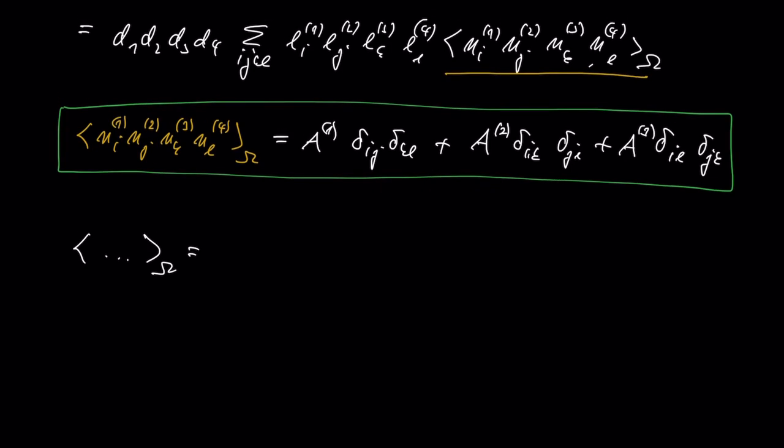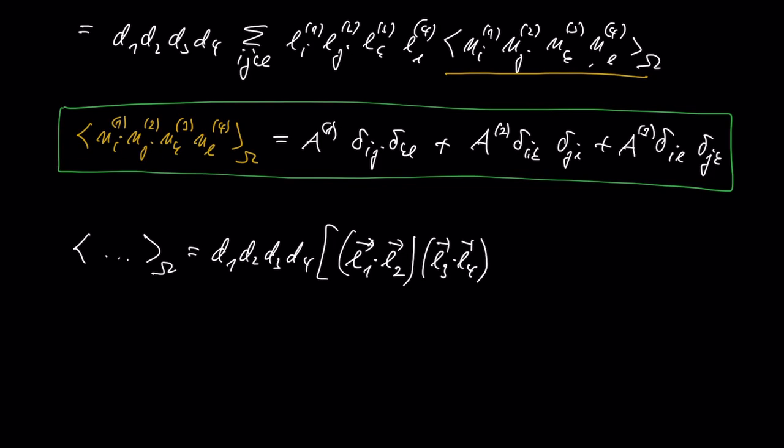we get the following. We have all these Kronecker deltas, so we can evaluate some of the sums. And we see that obviously there is a prefactor that we have to repeat always. If we take delta ij, delta kl, and perform the sums, first we get a scalar product of the first two polarization vectors. So we have the E1 vector in a scalar product with the E2 vector, because I has to be the same as J. And because K has to be the same as L, we also get a scalar product of the third and fourth polarization vectors.